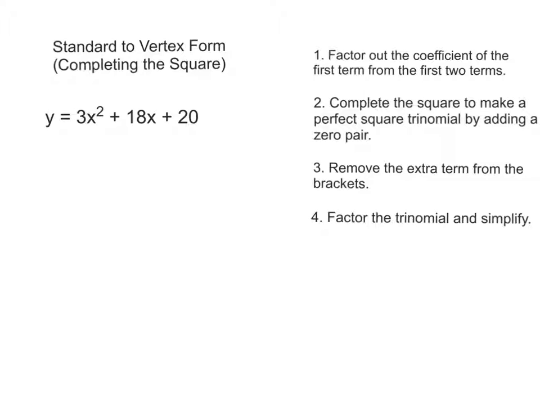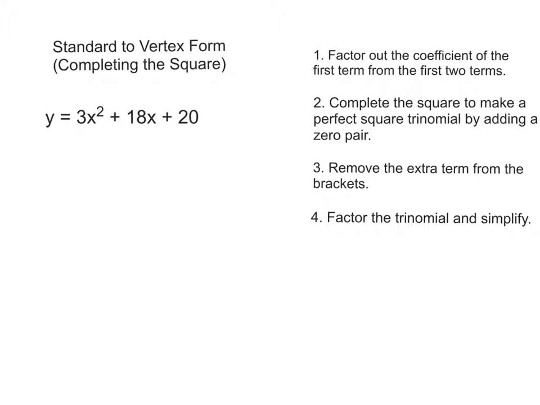When I look at the function in standard form, I know that it opens up, I know that it's fairly narrow, I know that it has a y-intercept of 20, but I don't know where the vertex is, and the vertex is kind of that key point that defines the parabola. So I want to be able to put it in vertex form so I know that. The steps are written out there, and I'm just going to go through those steps.